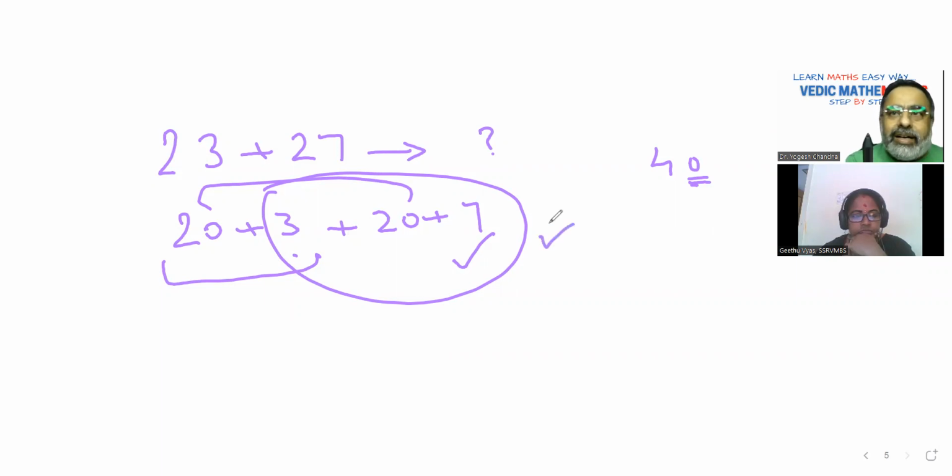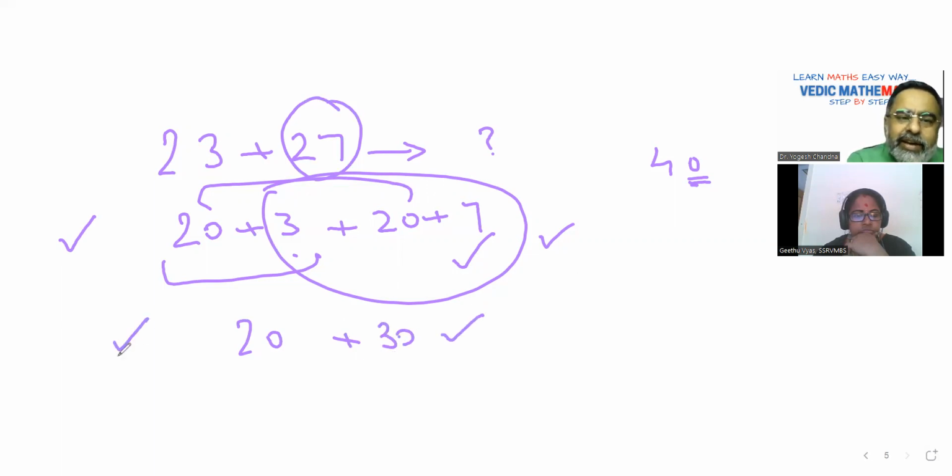But the main point in this sutra is there is no confirmed way to do it. Now, a few would be finding it easy. Yes, 20 plus 3 and 20 plus 7, okay, done. Others will take it directly, okay, this is 3 less, so why not add this? So 20 plus 30. Another way, whatever is the second number, one can break that.